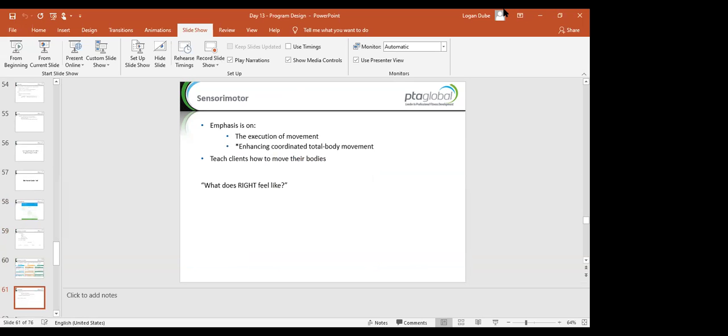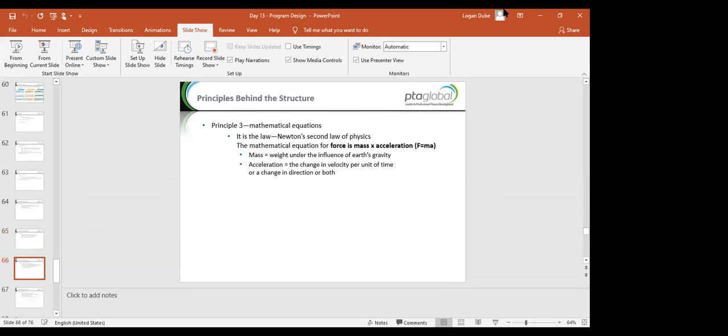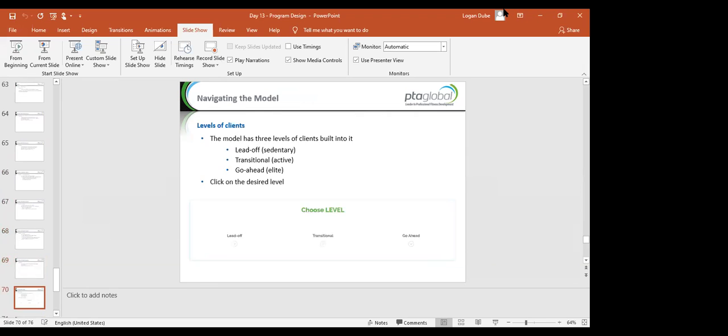And then what you'll see is the sensory, motor, force, and power phases. There's a little bit of description behind why they go in the order that they go. So you're probably familiar with that from having viewed the notes. Just remember those words from the perspective of the exam. You will be asked questions based on that vocabulary specifically versus the vocabulary that shows up in other models, okay?